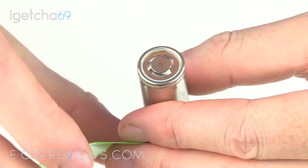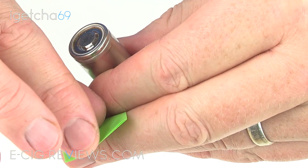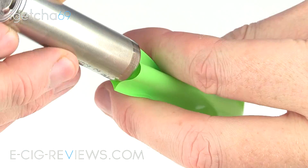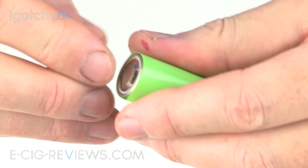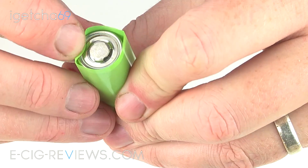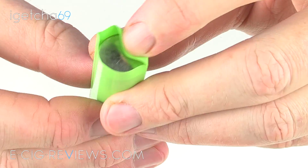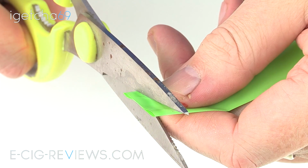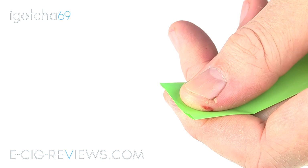I'll just try and demonstrate it for you now. If I can open this up. I'll just drop the battery in there. You see, if I have it so it's pretty much spot on this end, which is going to be about there, then at the bottom end here I have way too much, so it's just going to basically cover up the whole base there. So I need to trim off probably around sort of 3 millimeters off the base.